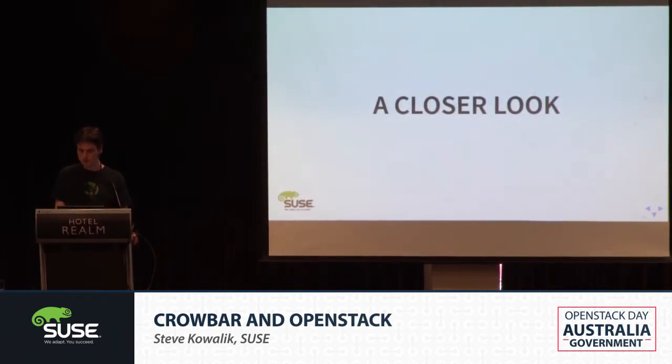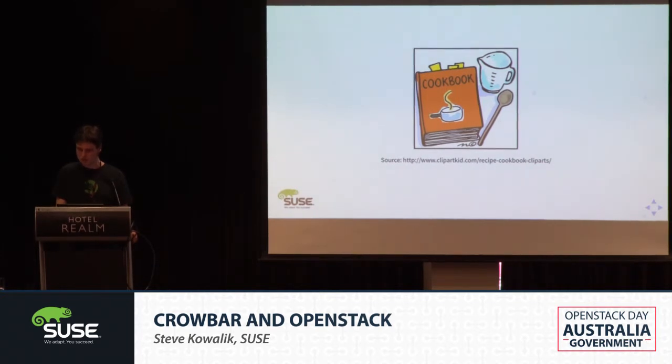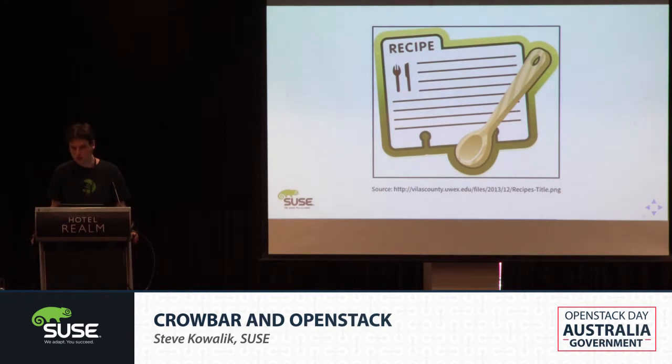So drilling down into bar clamp, we've got a high-level YAML file which describes the bar clamp, its dependencies, its name, things like that, and groups that it's a member of. Each bar clamp comes with one or more Chef cookbooks which contain attribute service definitions, things of that nature, so that it knows how to deploy them with Chef. Each recipe deals with one piece. For example, there's a server recipe for Horizon which deals with just how to deploy the server side of Horizon without worrying about monitoring Horizon or anything like that.